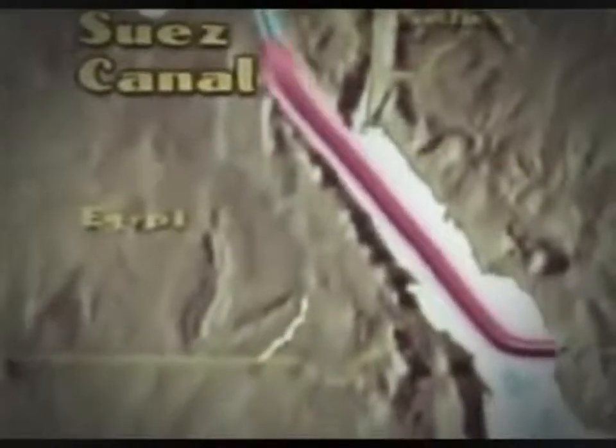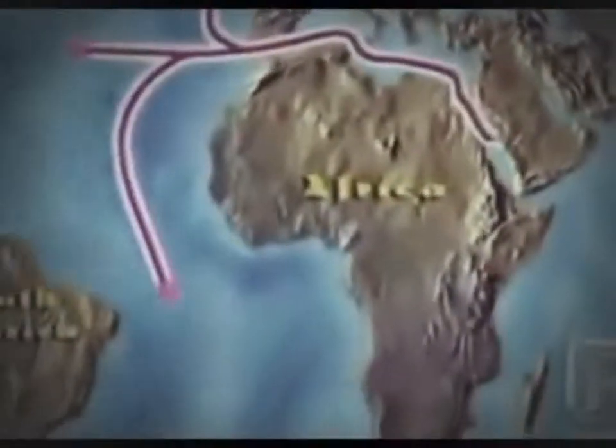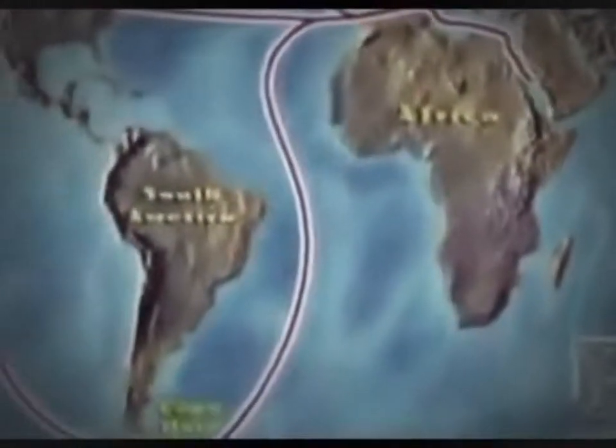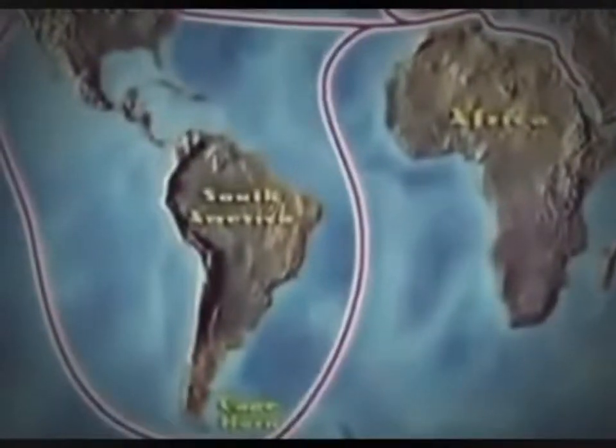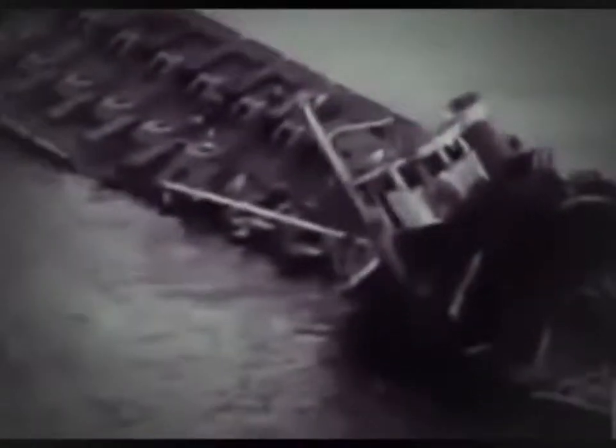The Suez Canal, which links the Mediterranean Sea with the Red Sea, provides the shortest shipping route from the oil-rich Middle East to ports in Europe and the United States. In 1956, Egypt nationalized the previously unrestricted passageway. Israel, which relied heavily on the canal for trade, considered this a threat. Joined by Britain and France, Israel declared war on Egypt. The conflict left ships scuttled along the vital waterway, and the canal was closed. Ultimately, the United Nations settled the conflict, and the canal was reopened.